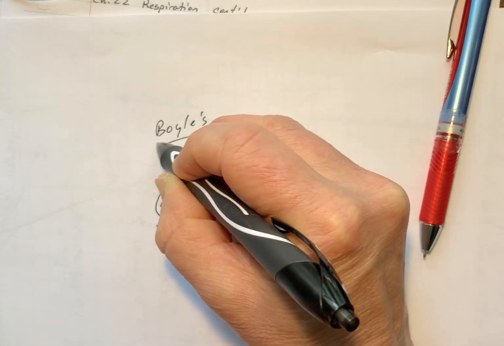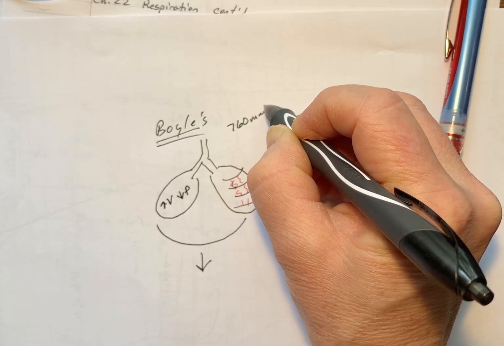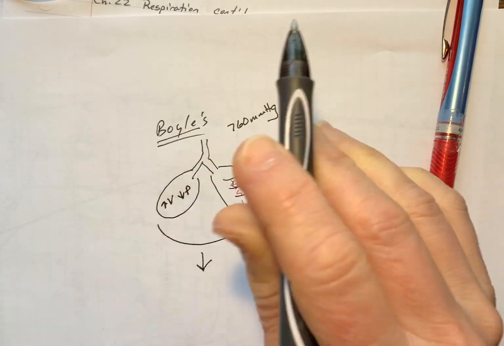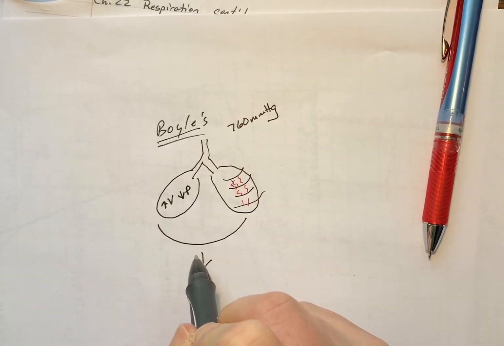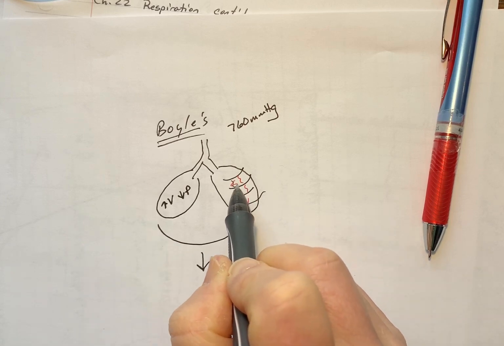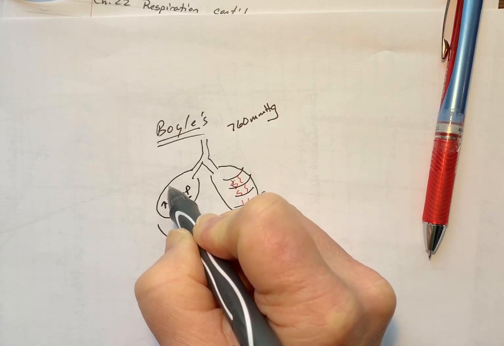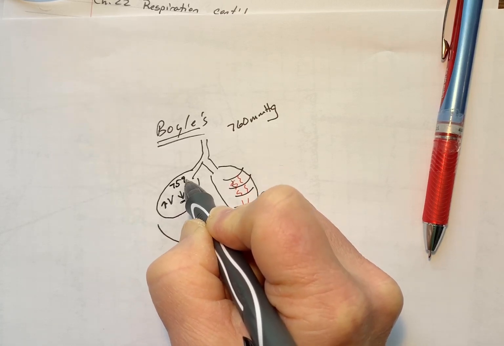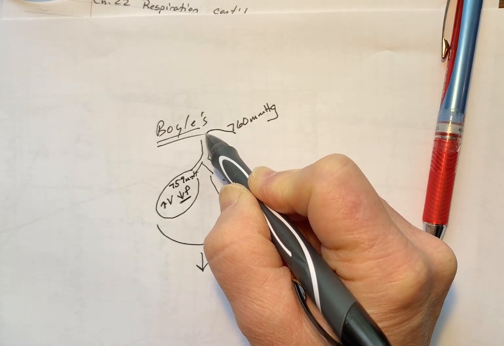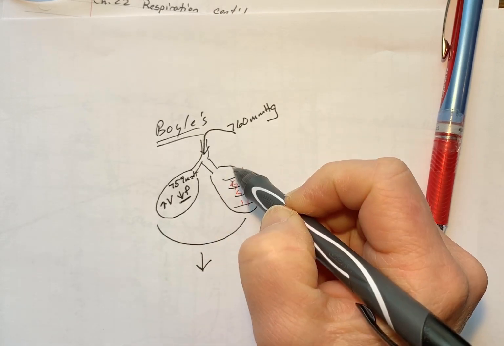We know at sea level, the atmospheric pressure is 760 millimeters of mercury. And here, when it's at rest, it's also 760. But if the diaphragm has contracted and intercostal muscles have contracted, you have decreased the pressure. So now let's say it's 759. All right, so now the air, atmospheric air, is willing to come in. It's easier to breathe, all right?